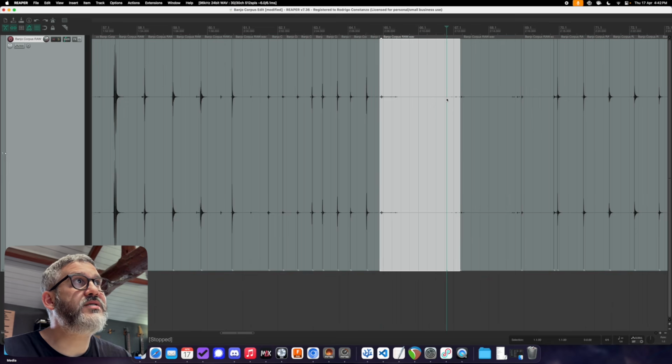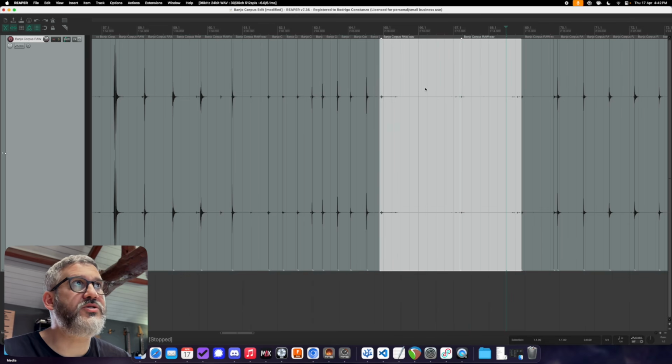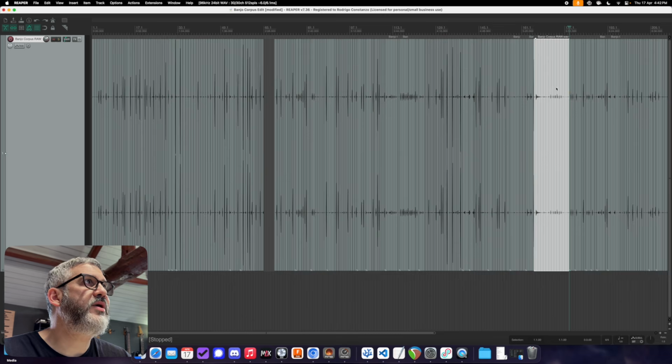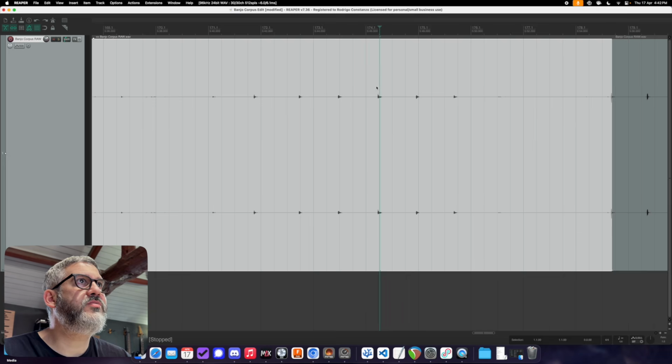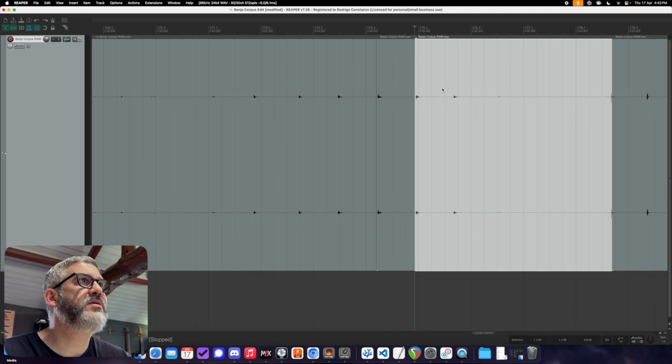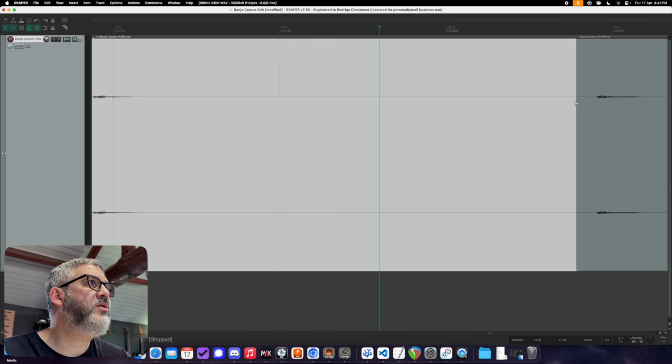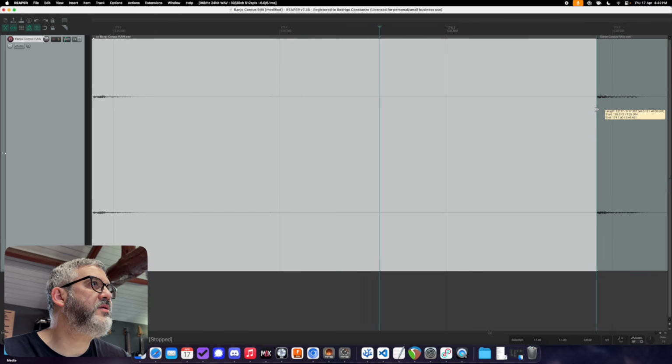If I want to delete some, so let's say that this whole section is just fluff, I'll go ahead and delete that. And then you can go through here and just zoom in, slice, slice, slice, and then I can select it, go in close and adjust the thing here.